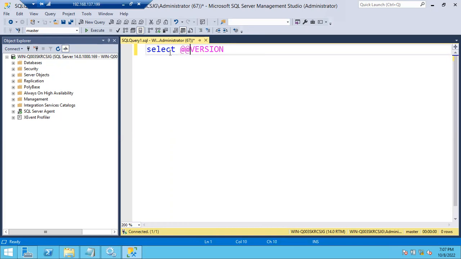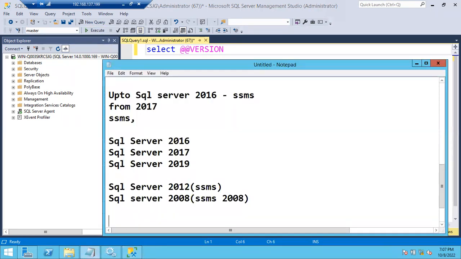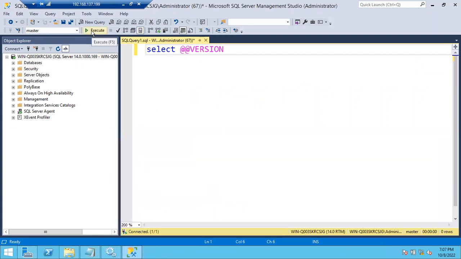Okay, fine. Now I have to execute this query. How to execute this query? You can click on the execute button, or see here, in the brackets next to the execute button there is a function key. What is the function key? F5. You can just hit the F5 button to execute the query. You can also use Alt plus X. I generally use this keyboard shortcut. Either you can use the execute button, or F5, or Alt X.